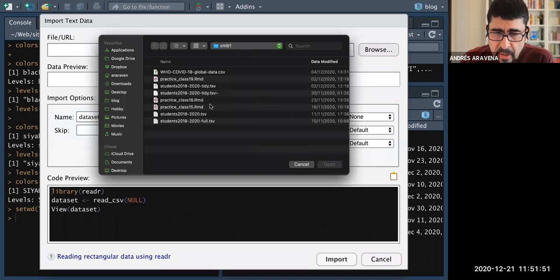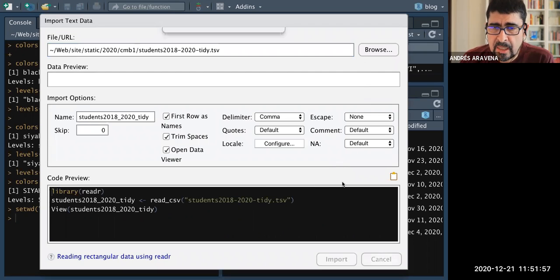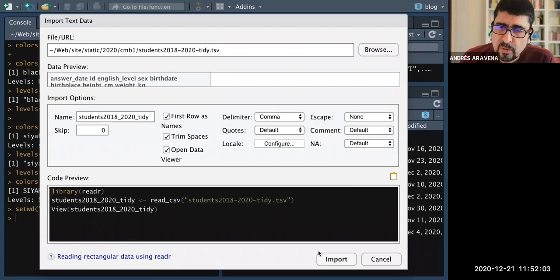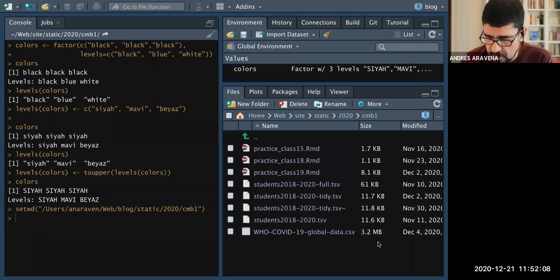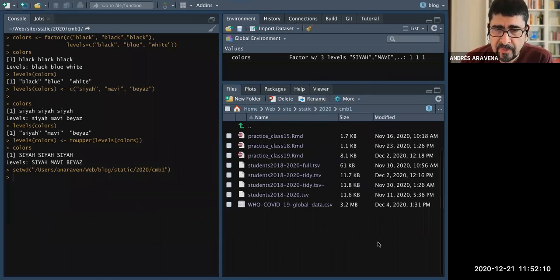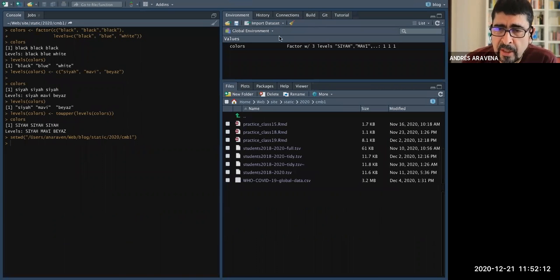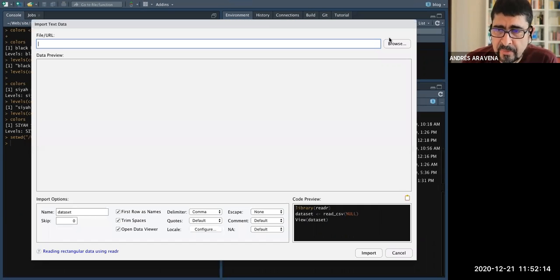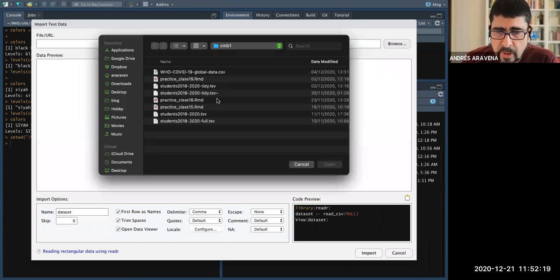Yeah, good. And we say student tidy TSV open. Okay, here, let's see what's happened. Okay, let me do something. You cannot see here because the screen is too small. Let me cancel. I am going to reduce the text size so we can see better. I'm doing it again. Same thing. Okay, browse. You tell me if you cannot read, okay?